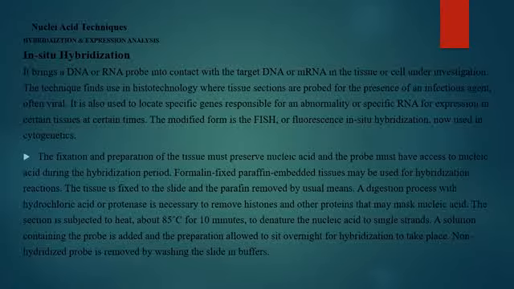Now, in situ hybridization, just the word in situ means established in it or centered in it or found in it. So in situ hybridization. Now this brings a DNA or RNA probe into contact with the target DNA or mRNA in the tissue or cell under investigation. So you are not breaking the cell to release the DNA before you identify what the DNA contains, but you want to bind the DNA or RNA whilst it's in the tissue. You want to bind it to something. That is in situ hybridization.